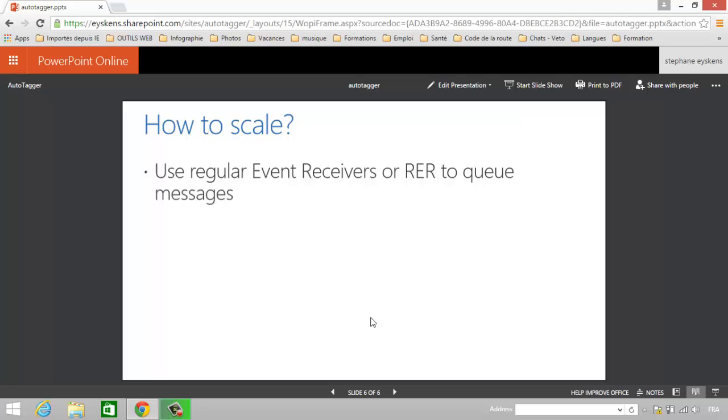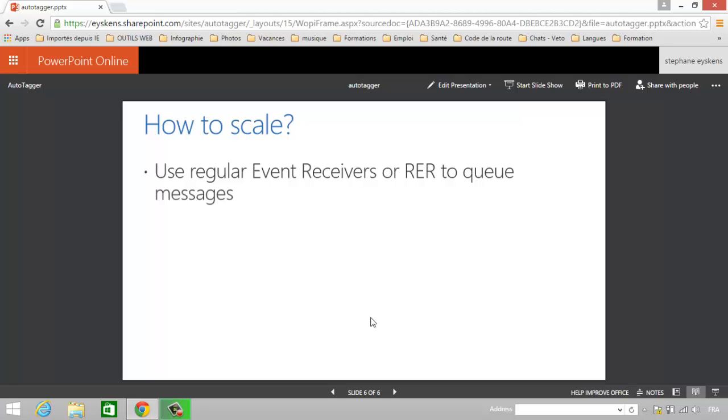Here, with the current architecture, we're just using remote event receivers, so normally it should be okay. Of course, you could scale if you have multiple instances of your website. If you remember the architecture schema, you have the remote web that needs to be deployed somewhere. Since I'm using ASP.NET, the best place to deploy it would probably be Azure. At least this is how I built it.